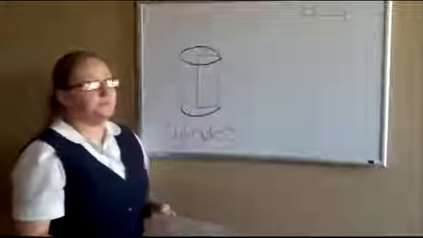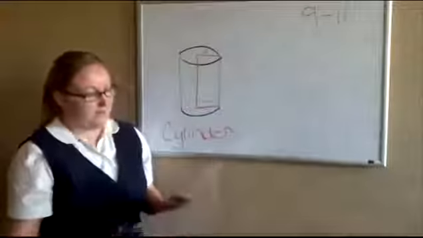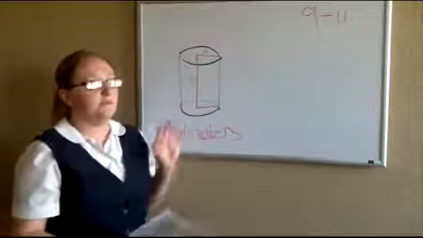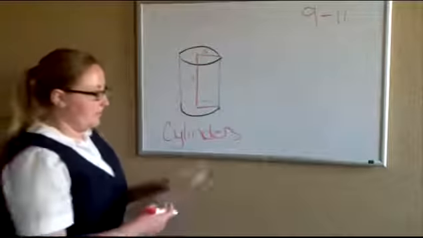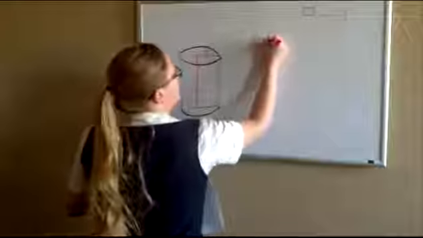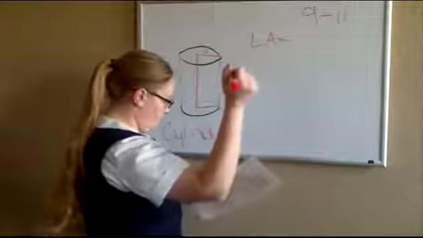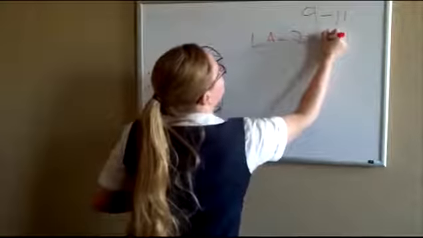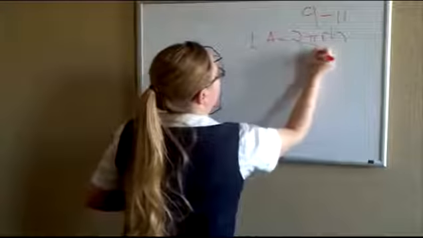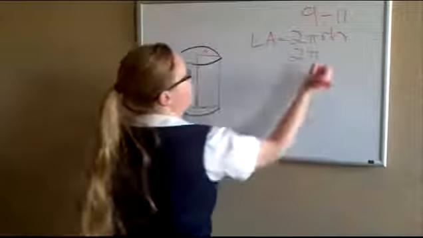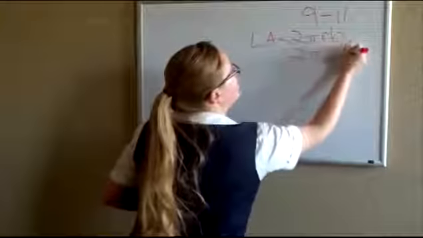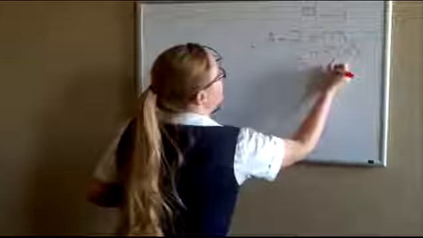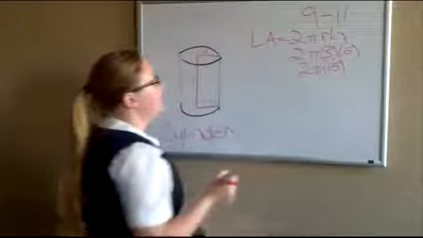Alright, moving on to cylinders, problems 9 through 11. The first step is lateral area. These are probably the easiest. You guys probably don't even need to go over these, but I'm going to just for the sake of going over it. The lateral area, again, you should know your formula. 2 pi r h, 2 times pi times the radius times the height. So in this case, radius is 3 and height is 5. So 2 pi times 15, and you can take it from there, okay?